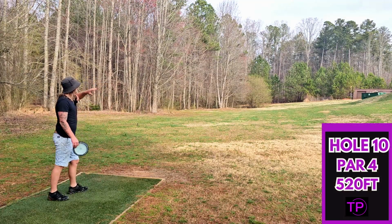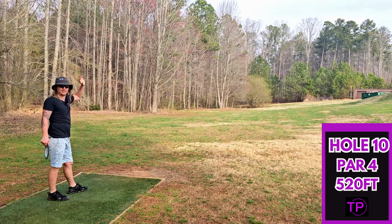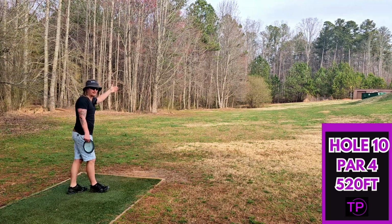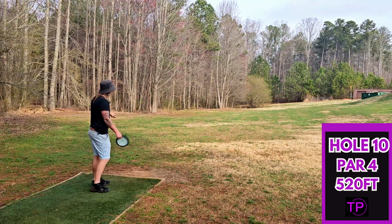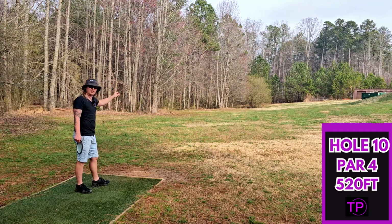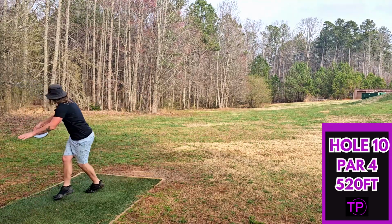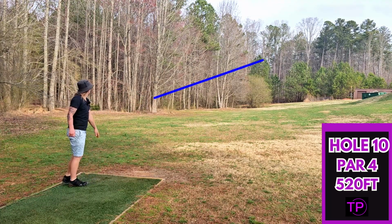Hole 10, 520 feet. It looks like we want a pretty big hyzer shot, and it just continues to hyzer into the woods. It looks like we want to get about 350 and then snap to the left. This looks like a pretty difficult tee shot to really go for, but we are going to full send the Halo Boss. That's terrible.